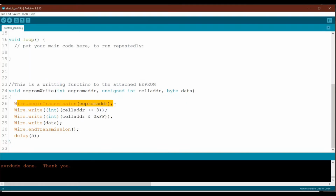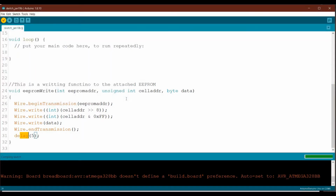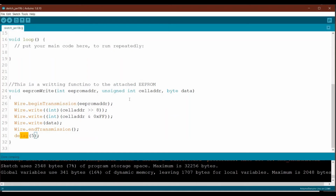First, we select which EEPROM we want by using the EEPROM address. Then we go to the cell inside the EEPROM. We send the data that we want to store. Then we end the transmission. Then we add some delay to make our data stable. Okay, let's check if everything goes okay. Okay, done. Very good.